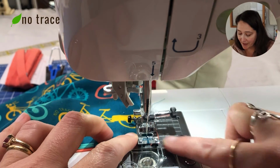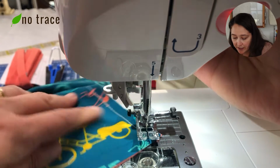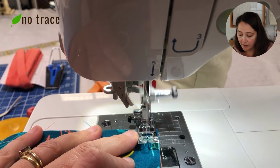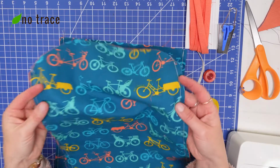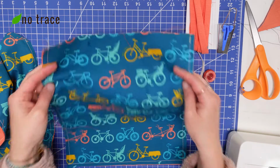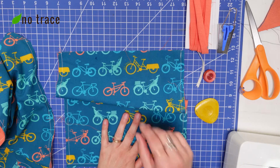Okay, once I'm at the bottom corner here, I am just going to keep my needle down and pivot and keep going down the bottom edge until I've got this whole thing sewn up. Okay, I sewed 3 sides on the taller pieces, and I sewed 3 sides on the shorter pieces. These were also sewn with the wrong sides together.